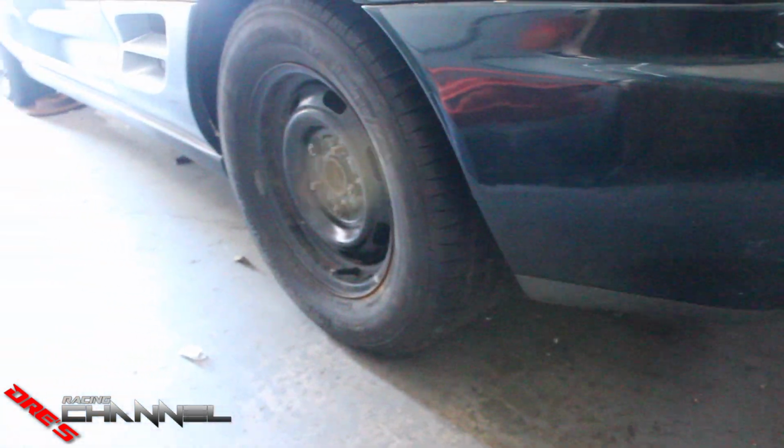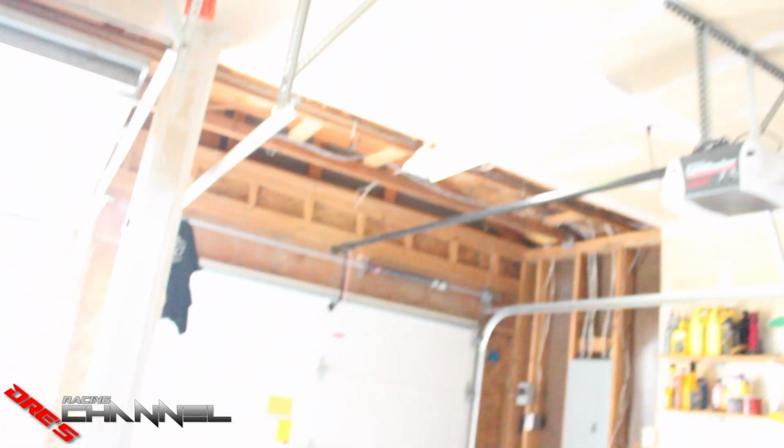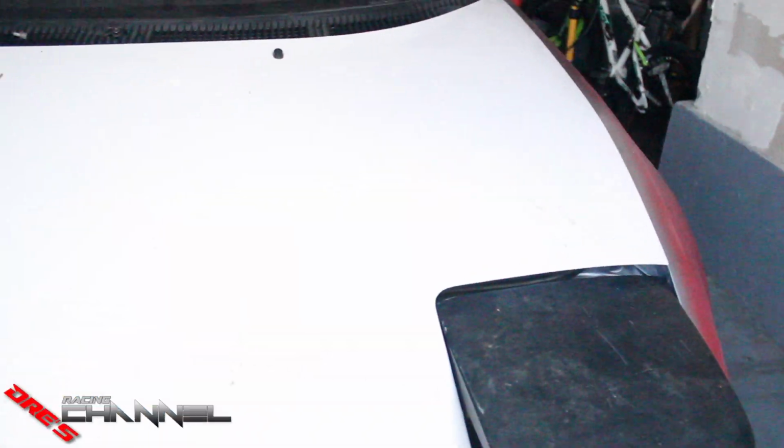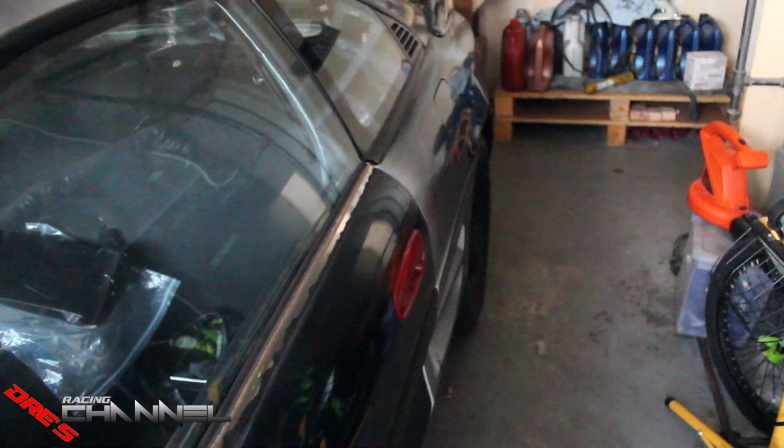But by far, this has been the most complete the car has been since I got it. Look at that, like Jesus shining on it. Yeah, probably the most complete it's been. The white's reflecting all the light, super clean. Quick little walk around. Still gotta mount those right there.